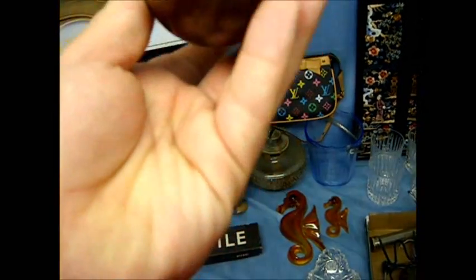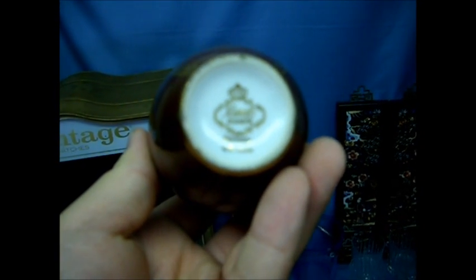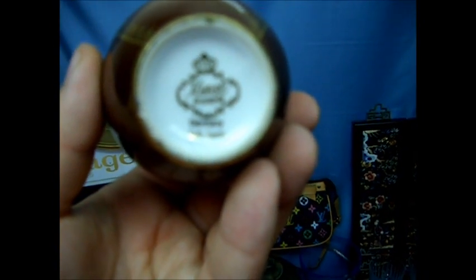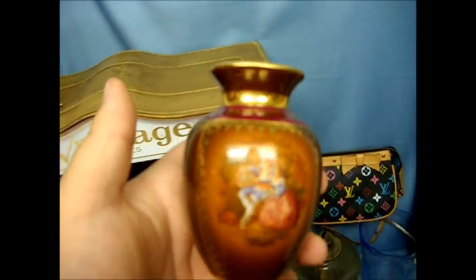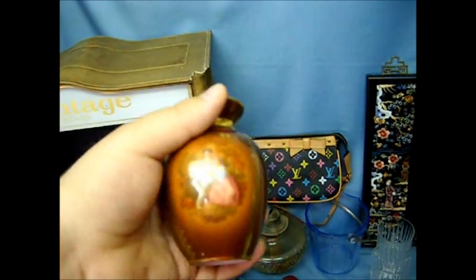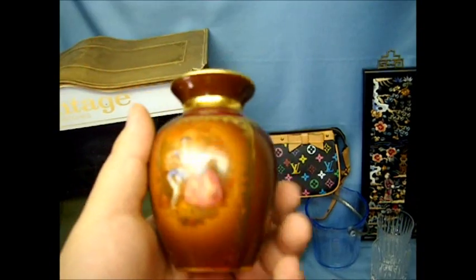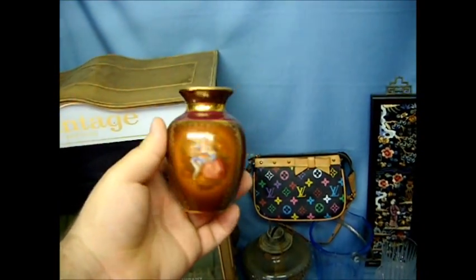This is pretty interesting. This is a Kunst, Bavaria, Germany. Kind of an interesting name, but what you can't see on this is probably the most important part. Right below where it says Germany, U.S. Zone. Now the U.S. Zone was Western Germany before it was called Western Germany, and that only existed from 1945 to about 1950. So it was a very short time to have something called U.S. Zone, which I think is pretty neat. How much is it worth? Maybe $20. I think I got this in a lot of stuff quite a while ago. Quite pretty though.